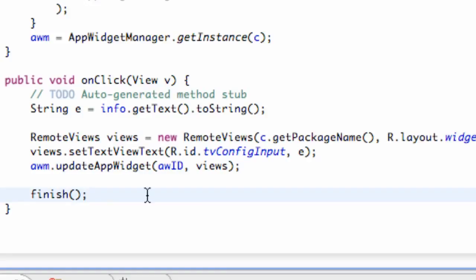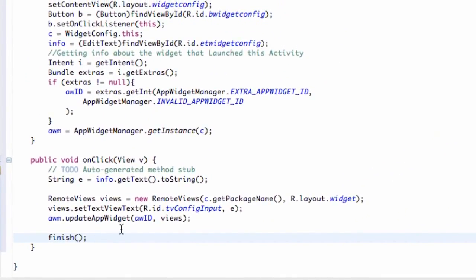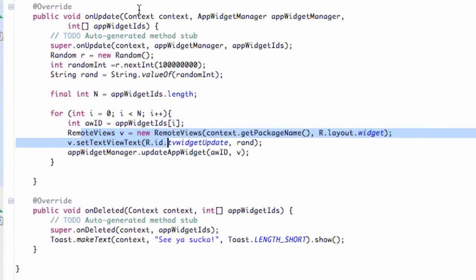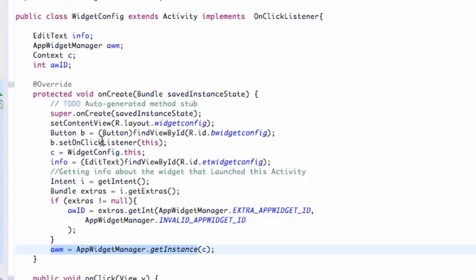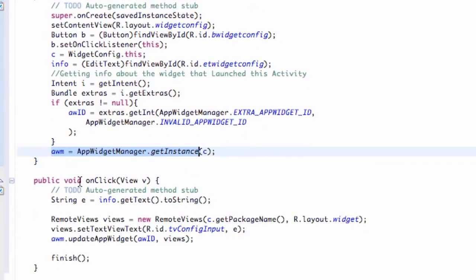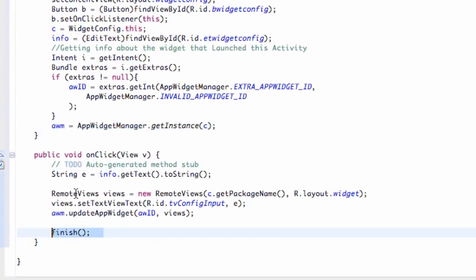So that's pretty much the core concept of this tutorial. We just did it a little bit different, referring to a context, getInstance of the context here, since if I switch over to this class, we don't actually get the context like we do with the update method, so we have to create it to relate to this class. That's pretty important, and we also want to finish this activity somehow and close it out.